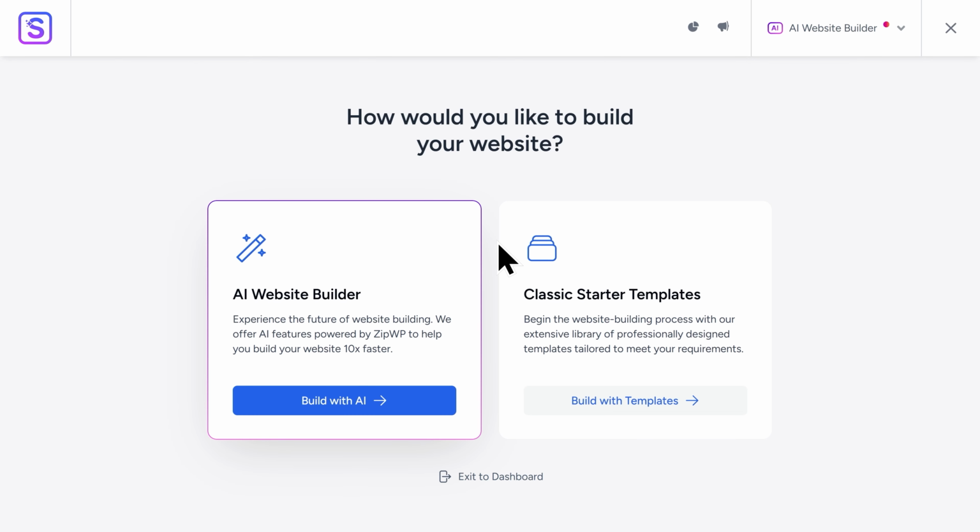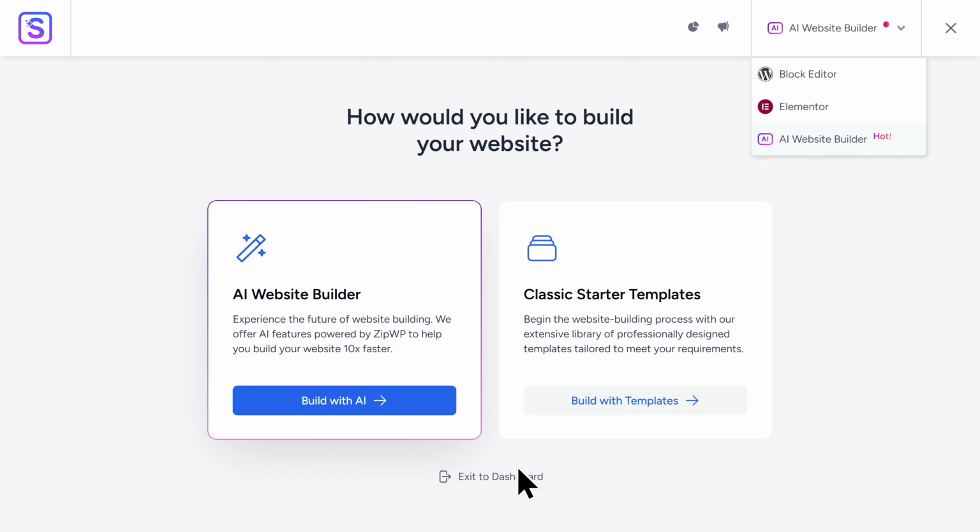And then from here, you'll be brought into the Starter Templates onboarding. The first thing you'll do here is go to the top right and select your page builder. For this video, we'll be working with Elementor, but in some cases, you may not see this appear. If you're having this issue, I'll go ahead and show you how to fix it.